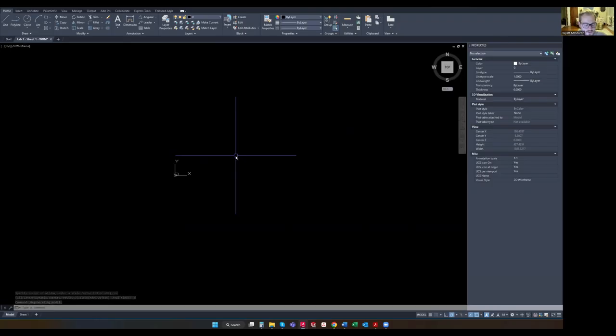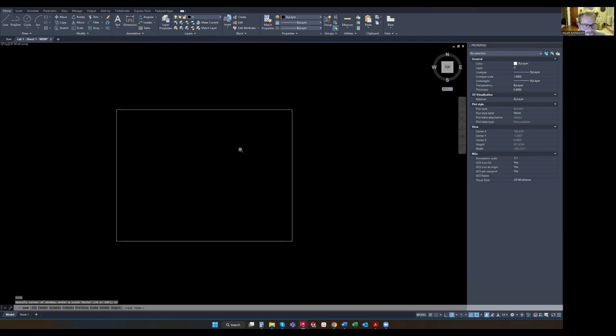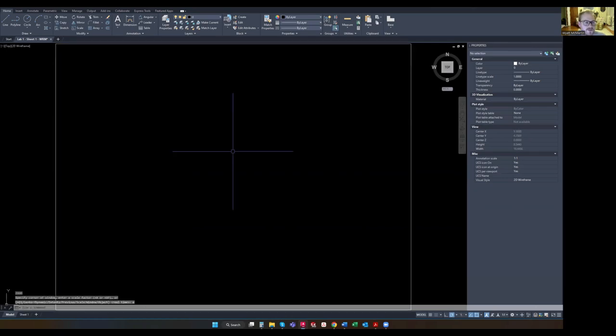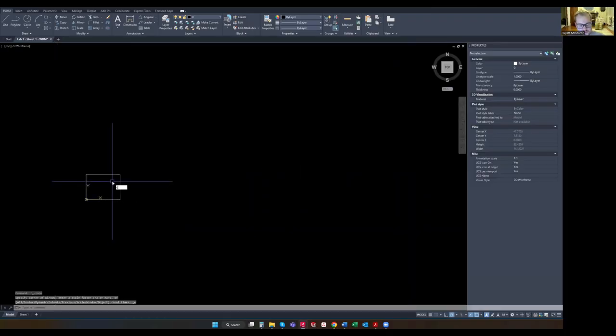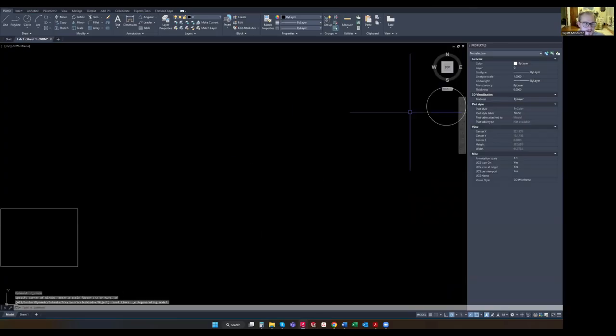If you type in zoom enter and then E enter, it's going to do the same operation. It's just going to zoom perfectly to whatever you have drawn. So for example, if I have a circle way out here in space, if I do that double click middle mouse wheel, it will now zoom me perfectly so that the circle and the rectangle are both at the extents of the page.